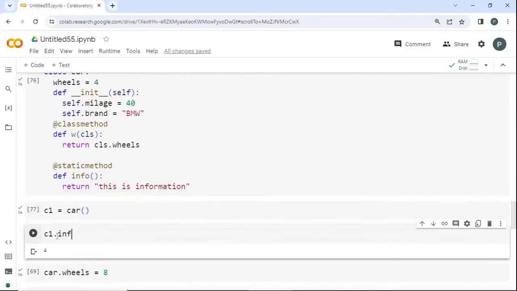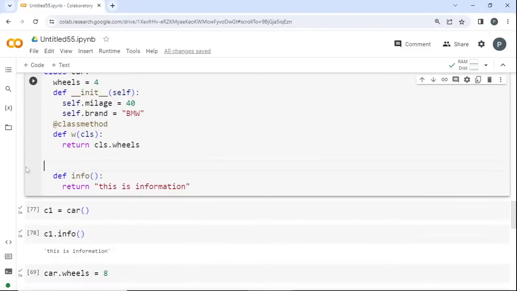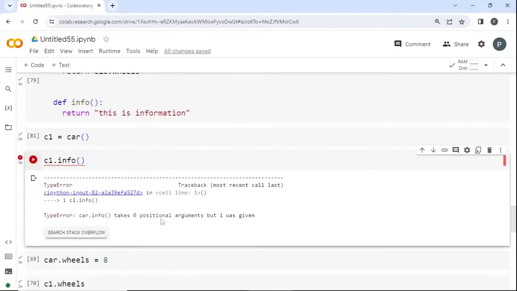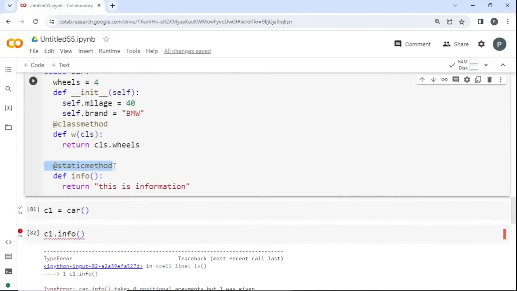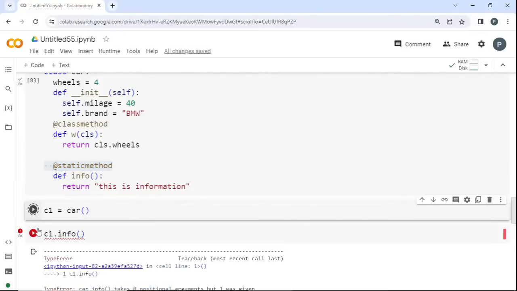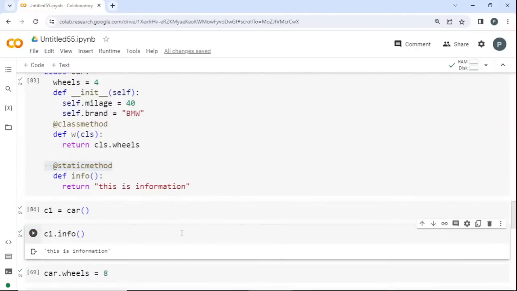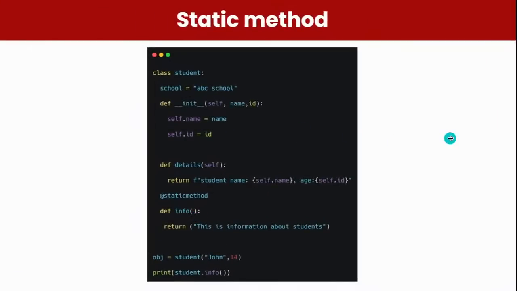And I can just go and call info. Without that, I cannot use that, right? See here, I am not getting any error. If I just remove this, I'll be getting an error because it doesn't belong to self or anything. You have to rerun this. Now you will be getting an error. Okay, so you need to have this and update once again the object, and you will be getting the output here. So that's all with the types of method.